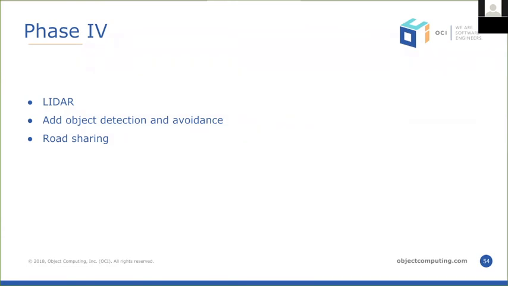We want to do the road sharing. So we've got 2 cars, but if you have 2 of them going at once, there's no guarantee they won't collide into each other and knock them off the track. That's one thing that makes real-life versions of these cars a heck of a lot harder to do, is dealing with all kinds of road sharing and objects that could possibly avoid or not hit.